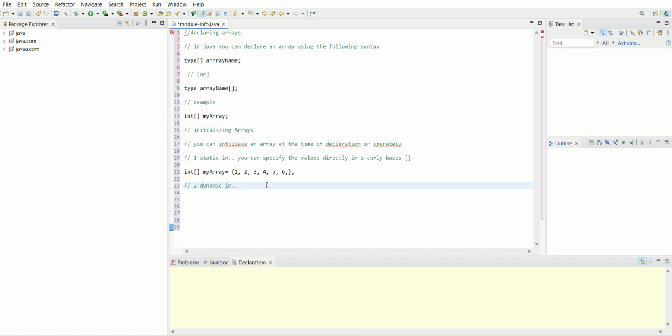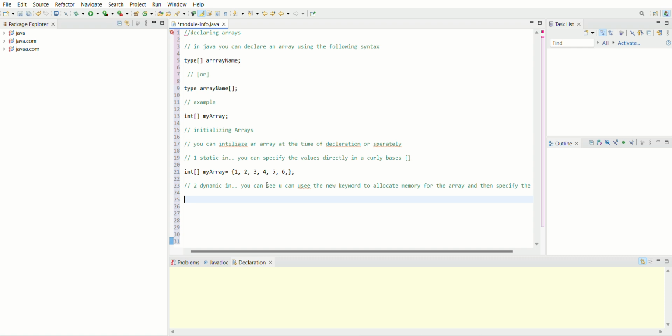In dynamic initialization, you can use the new keyword to allocate memory for the array, and then specify the size.